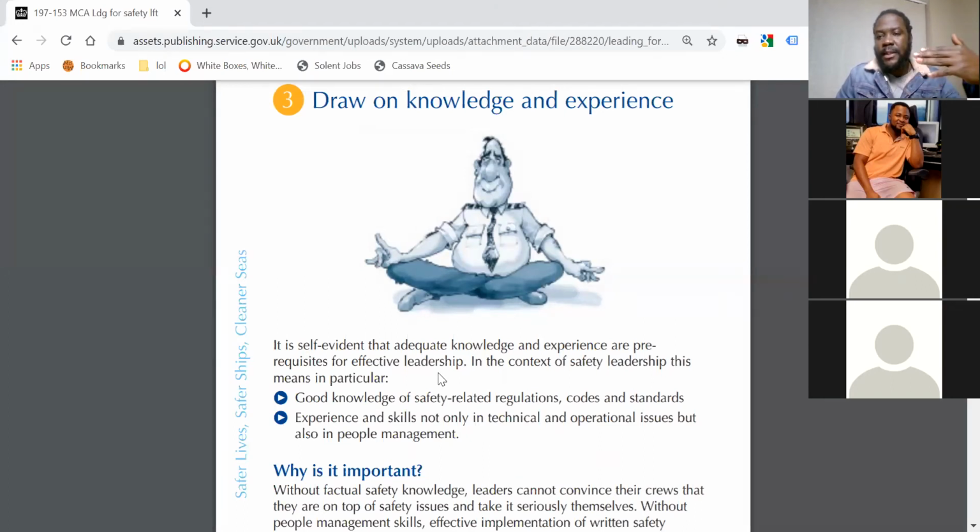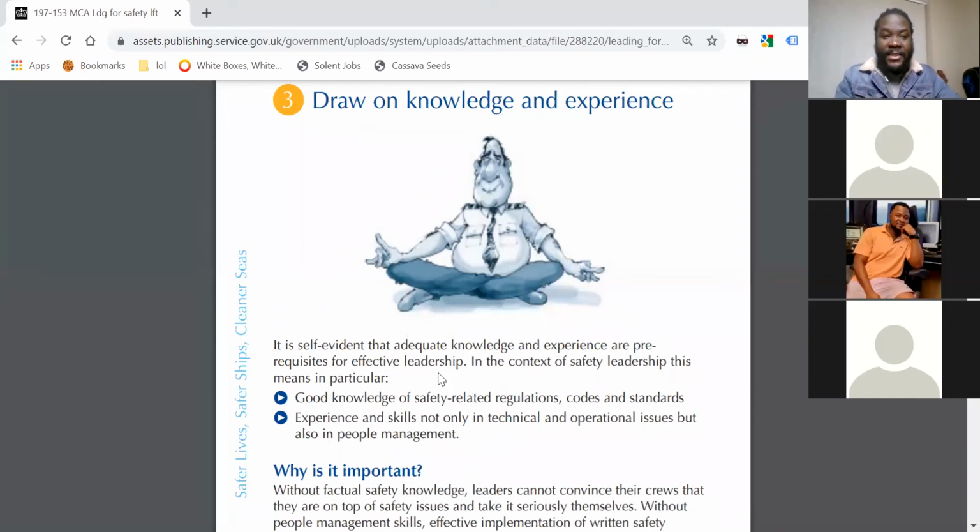I see sometimes the ratings or the people on deck feel like you're disturbing them, you're telling them what to do. But the thing is this: you actually have a better view. You see things before they happen. So I had an experience where we were doing some very hard job, and I could see the guys on deck were not happy with us telling them a few things.